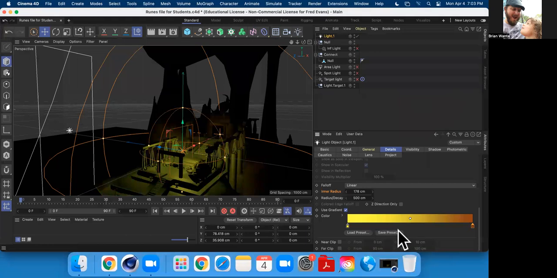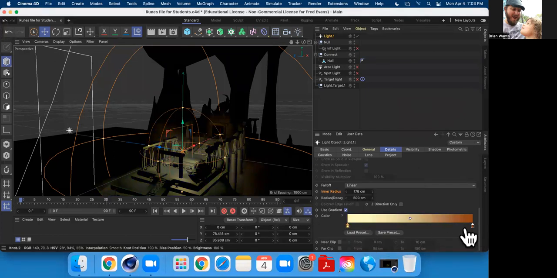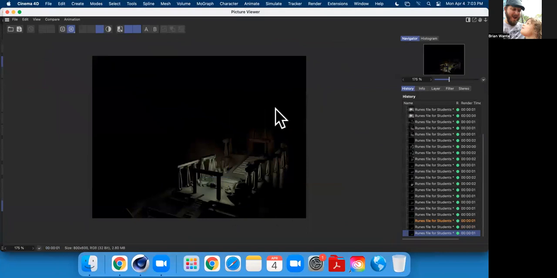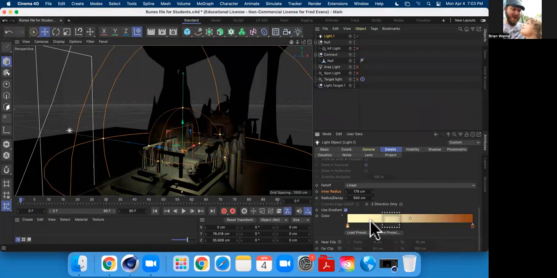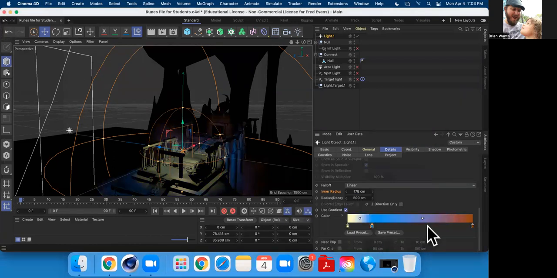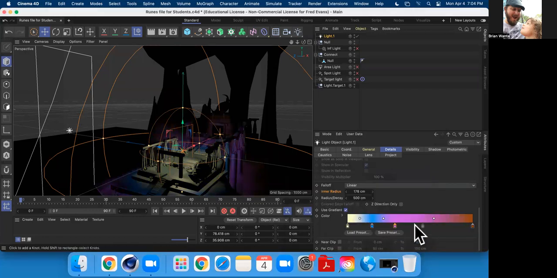If I really wanted to get into that, maybe I'd make these colors a little bit subtler. I can have a lot more fun with these, just like creating gradients inside anything. You can have as much wacky fun with these gradients.